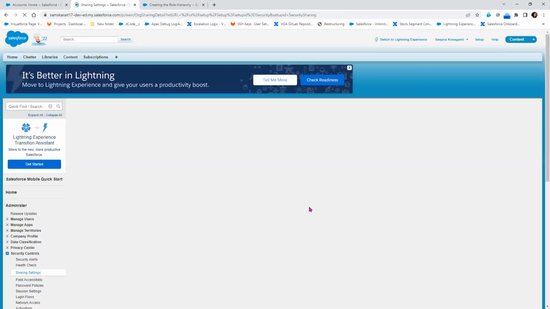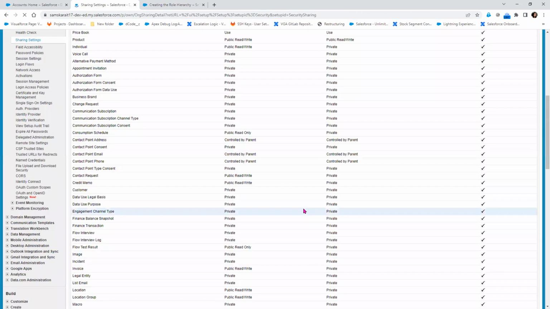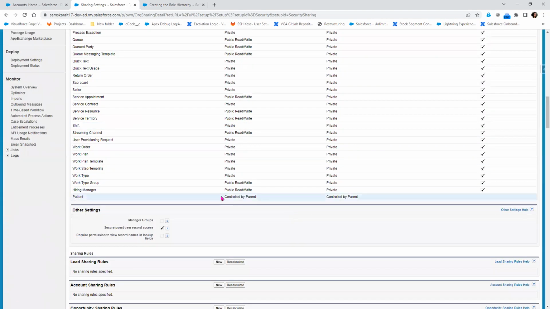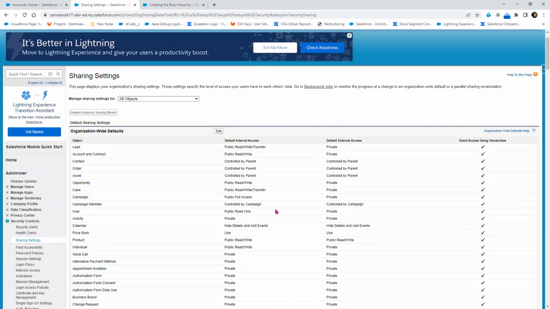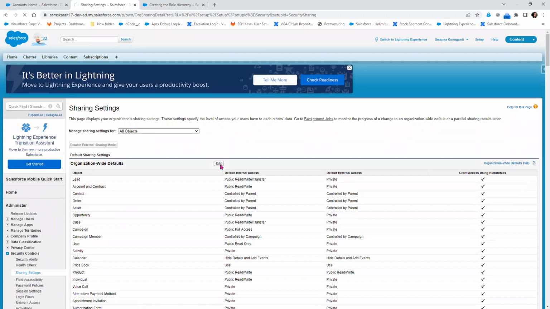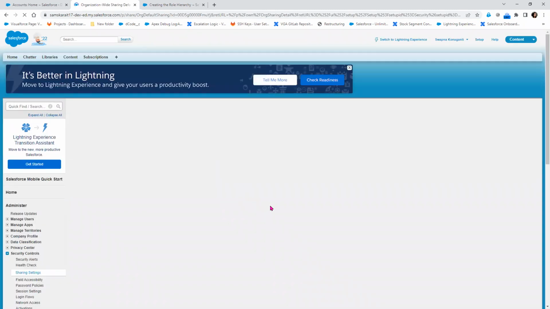Because of the custom objects that we have, the custom objects which say controlled by parent, we cannot edit. Whereas standard objects, you can edit.